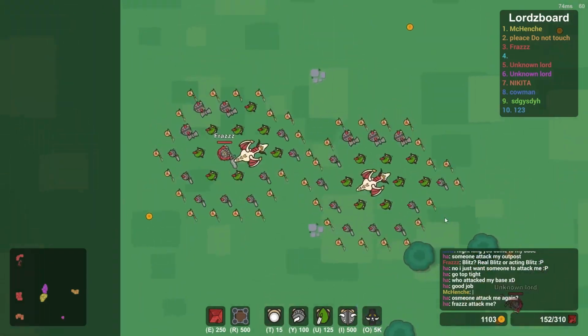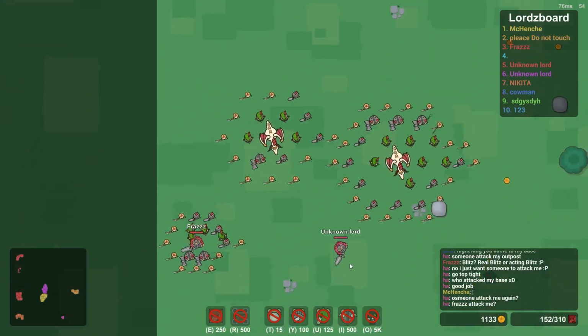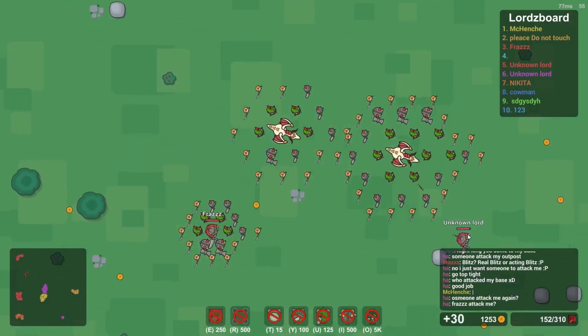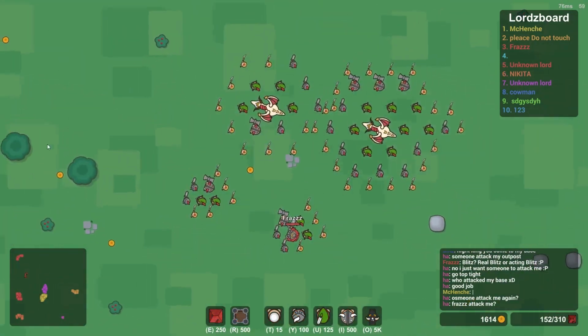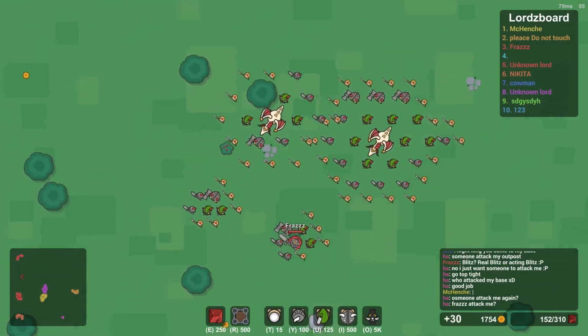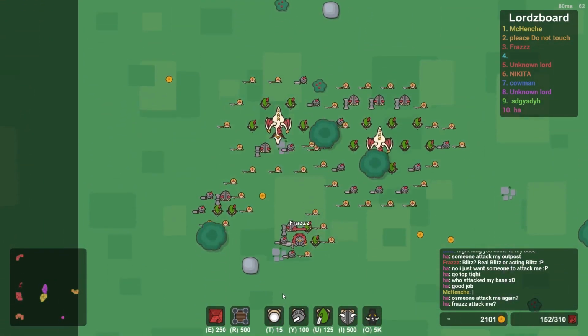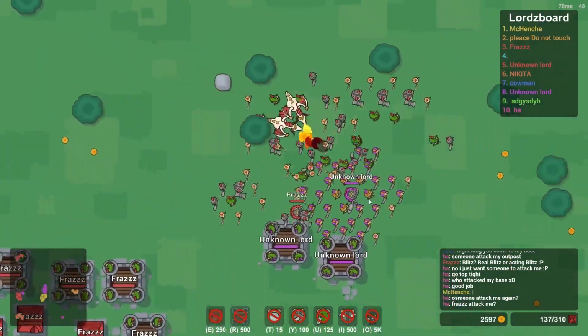What is up here? Hello, Mr. Unknown Lord. How are you? Would you like to die today, please? There we go. Shoot him in the back. Shoot him in the back. No, he's getting away. Never mind then. But we do have quite a bit of... Oh, hello. Someone's attacking our base. Who dares? It's you! Kill him!